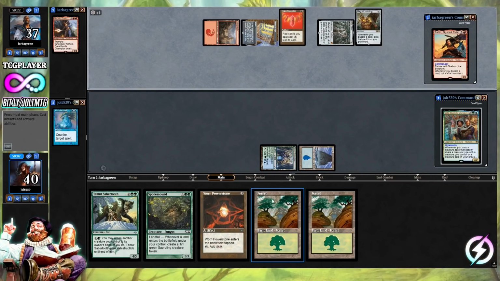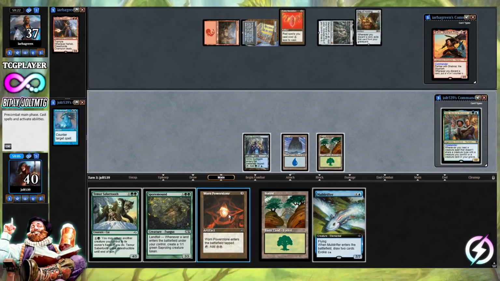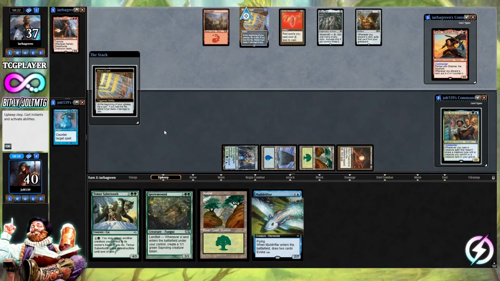And then next turn, we'll be able to go for Forest and go for Worn Power Stone and get the party started. So let's go for Worn Power Stone. It's going to be 1, 2, 3, 4. Excuse me, 3. And then anything else, pass the turn to our opponent. We did cover both commanders.